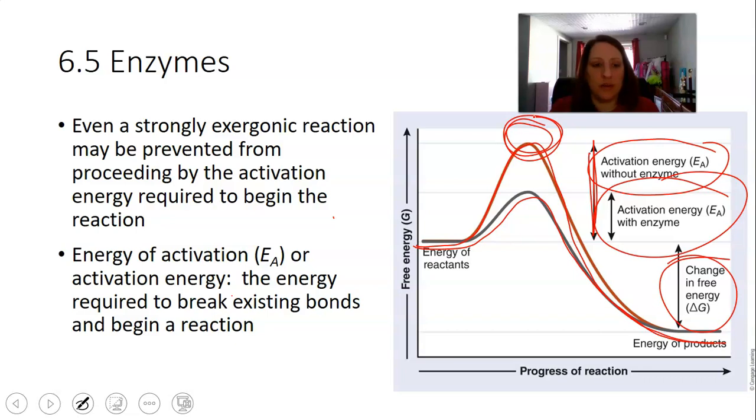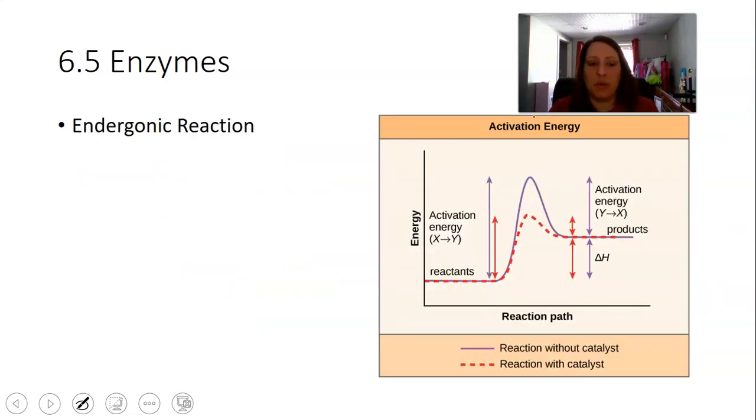Oh, it's not here. I thought it was. Here is the reaction profile for an endergonic reaction, just to show you. Again, the red dotted line in this case is with a catalyst or with an enzyme, and in purple it's without the catalyst or without the enzyme. You can see this is an uphill reaction. So the change in G, which is represented I think by this red arrow, this one's a little confusing, that's the change in free energy value. So there's an increase in free energy, so that's a positive delta G. So this is a non-spontaneous endergonic reaction.